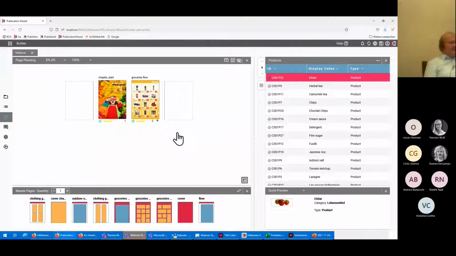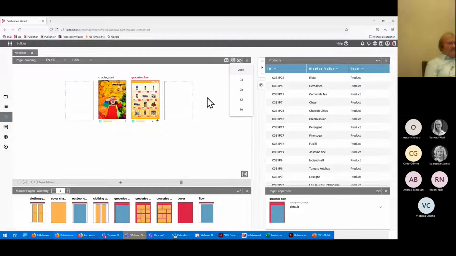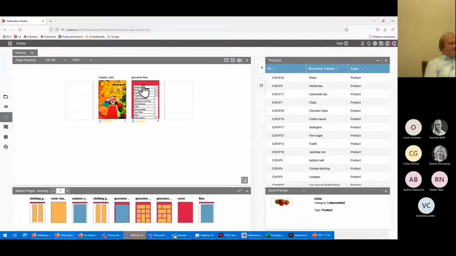I want to show what has been done. I'm going to Publication Wizard. I just want to showcase an advertisement sheet of a food store. I have lots of products here. Here is a ketchup, and all this. I have them in a sequence, but I want to rearrange them.